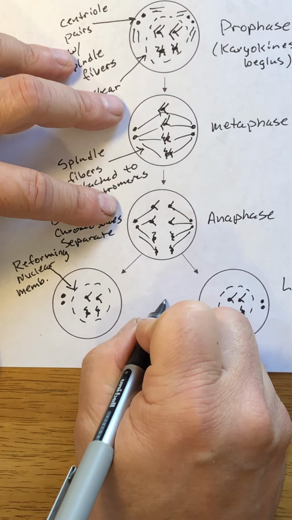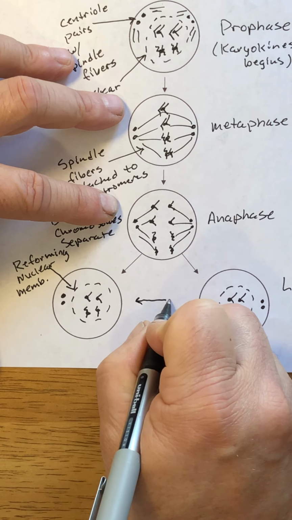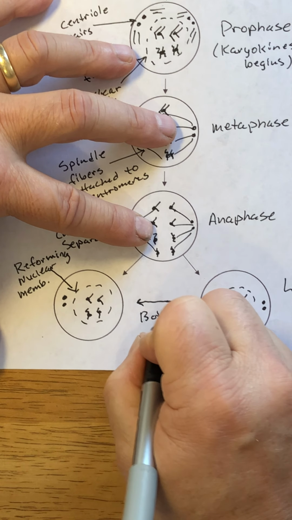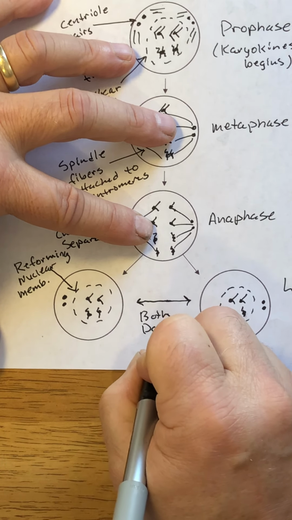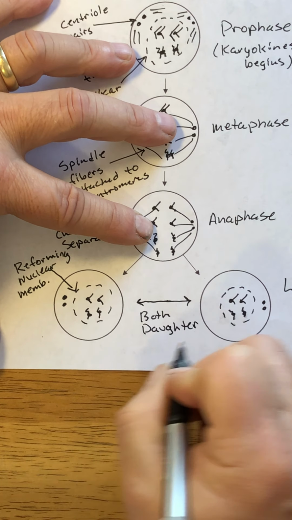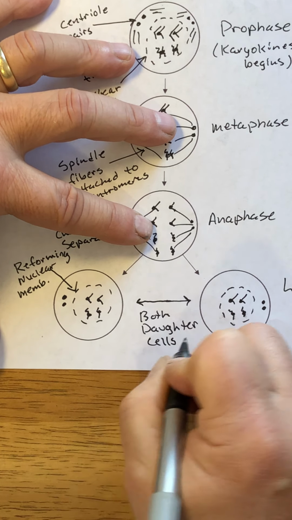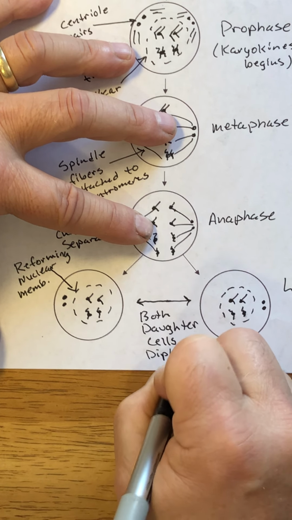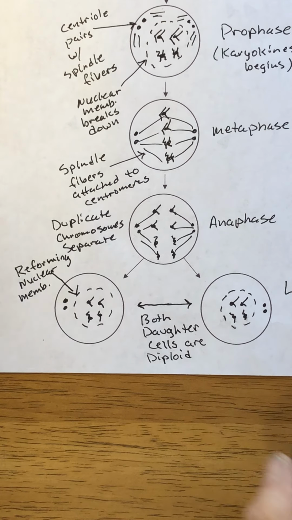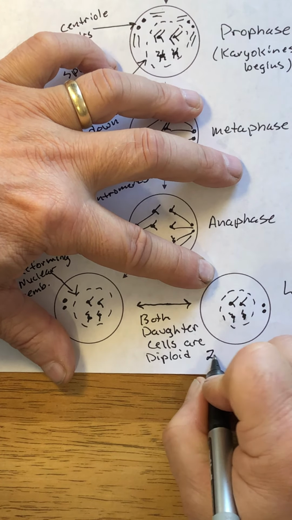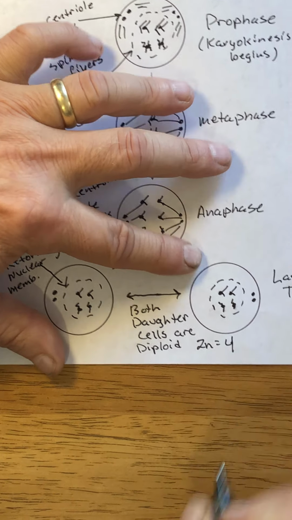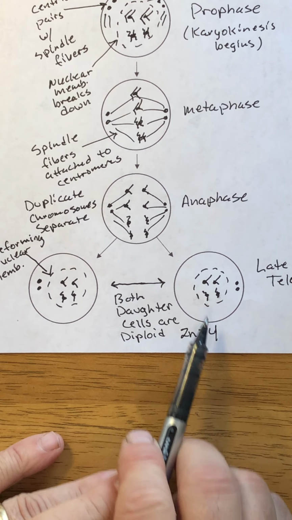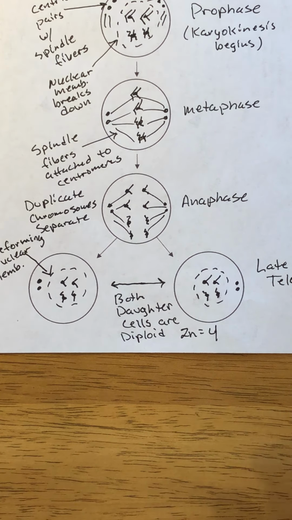Both daughter cells, if you take a look at what's going on with the chromosome count, look a whole lot like the parent cell. And so both daughter cells are diploid. Essentially, if you compare them to the parent cell, you have 1, 2, 3, 4 copies of the chromosomes occurring in these diploid pairs.